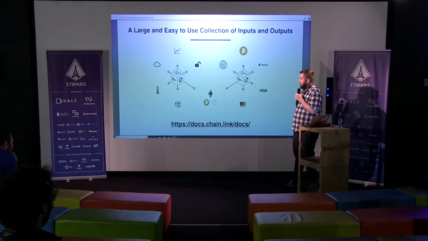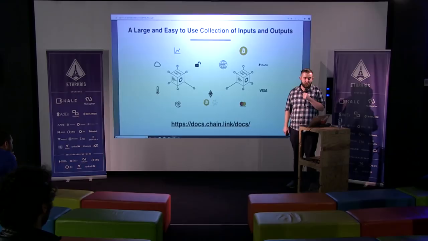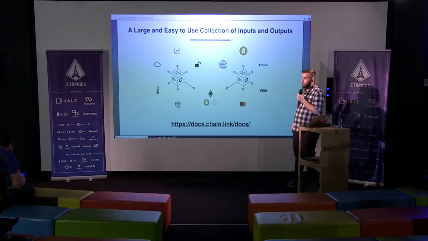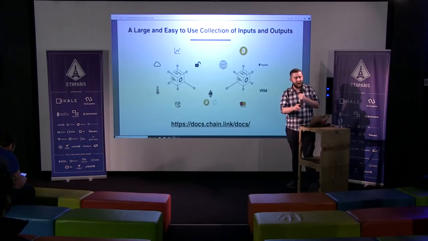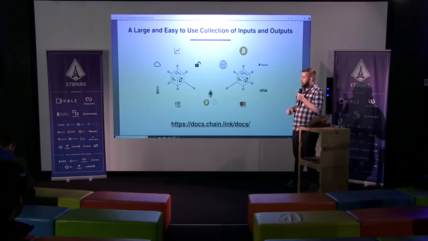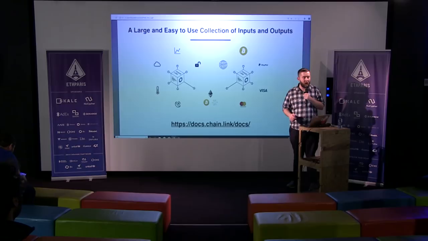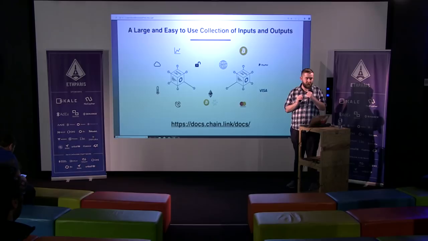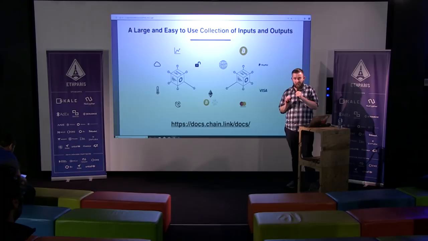Chainlink also has other pieces to it, but I think the most useful piece for the hackathon is probably these questions: how do I use a decentralized oracle to make a highly reliable input? How do I make a highly reliable end-to-end contract? And the second question is, what specific inputs or outputs do I really want as a developer? What specific inputs and outputs should there be a pre-made chainlink for, so that I can reliably use that input and output, and I can even show other people very clearly, here's my core code, here's the contract responsible for delivering this data, here's another contract responsible for doing payments somewhere, and here's my application. So I think those are the two key core ideas. I think we'll just stop there for the hackathon.